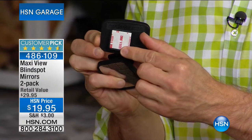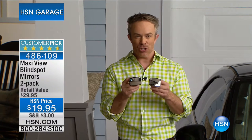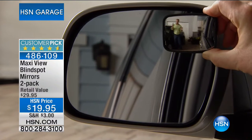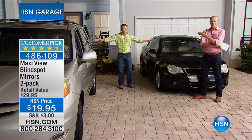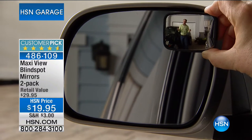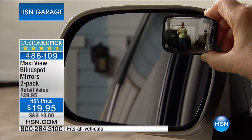Peel and stick — I've had mine on for over a year and it hasn't chipped or fallen off. More importantly it gives me four times the viewing angle of the manufactured mirror. We're going to show you again: your normal mirror looks clear, you're going to make that turn — but with the Maxi View, look at this. I can touch both cars, but in the normal mirror you can't see me. In the Maxi View you see four times more. That prevented an accident.